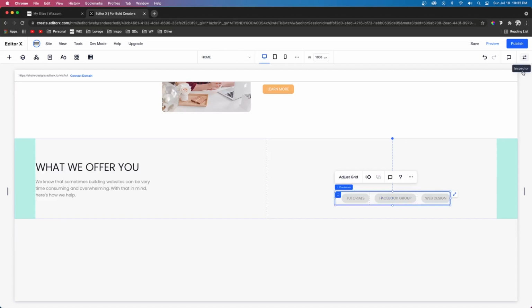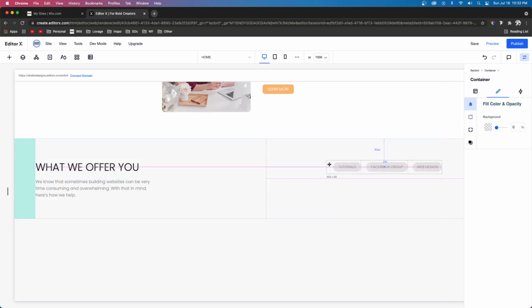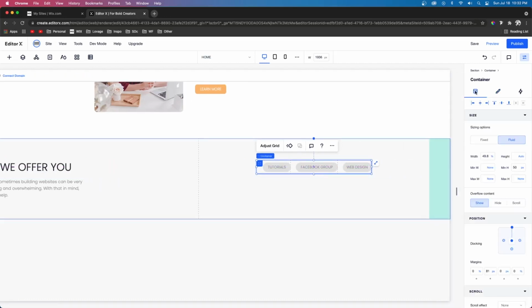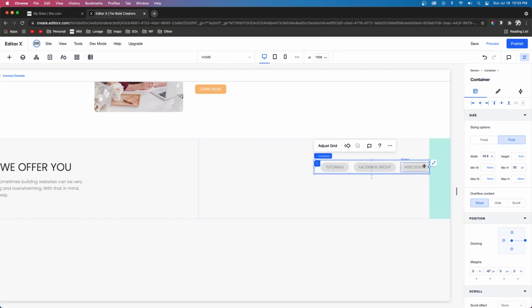While we have the box selected, let's open up the design panel and completely remove the border. And then we're going to go ahead and bring this up to where it is in line with this header text. We're going to come over to the inspector panel and we are going to dock it to the right and remove the docking from the top. Now let's go ahead and set this to 0. And it's going to bring it all the way to the right for us.